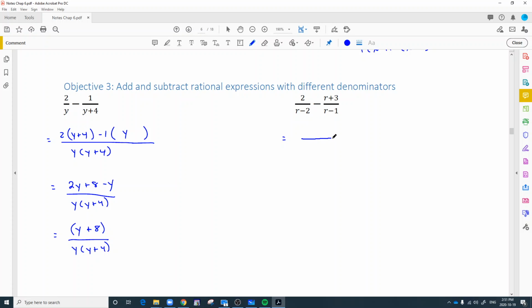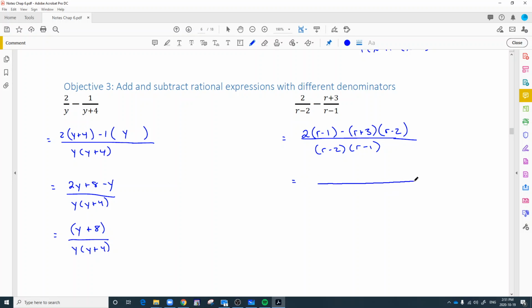All right, looking at this guy, I have an r minus 2 and an r minus 1. So my common denominator will be r minus 2, r minus 1. So then I take my numerators, and I look to see what I need to multiply them by, and carrying this minus through. So this minus has to go through the whole numerator, which is why I put that in a bracket. So this first term has to get multiplied by r minus 1. This second term has to get multiplied by an r minus 2.